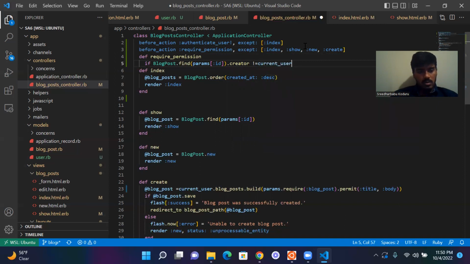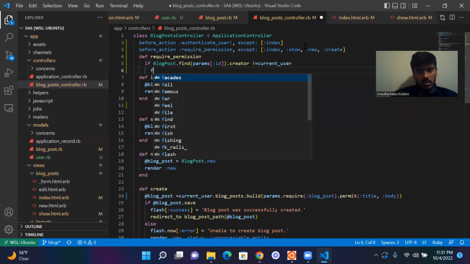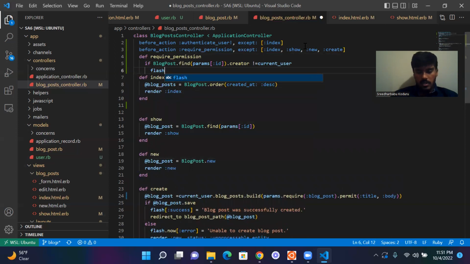current user, then flash an error, like "You do not have the permission to do that."